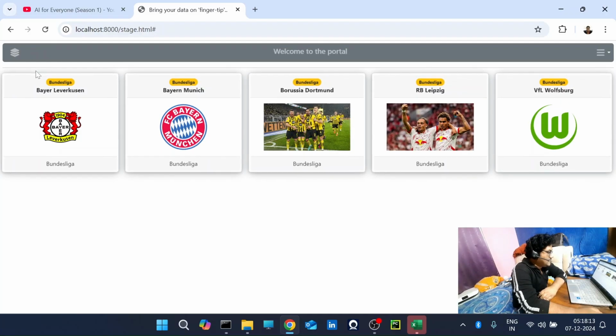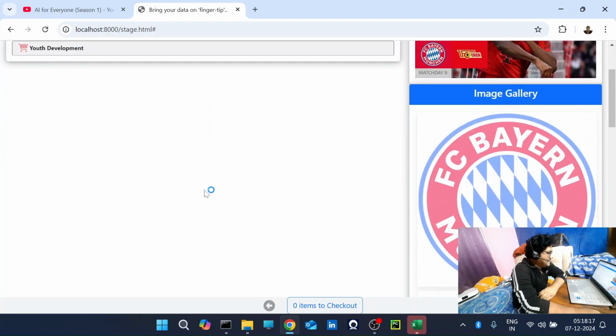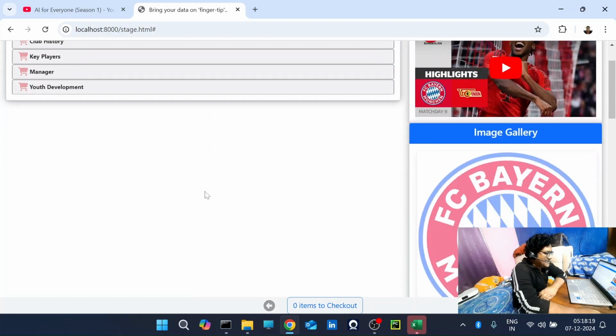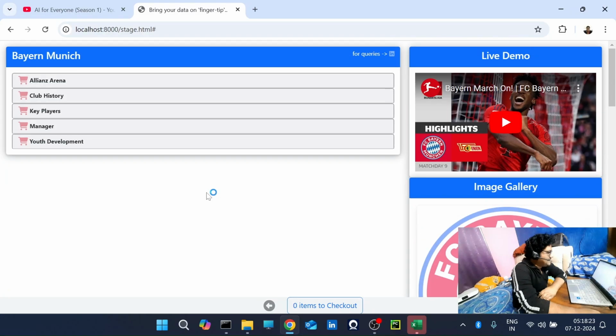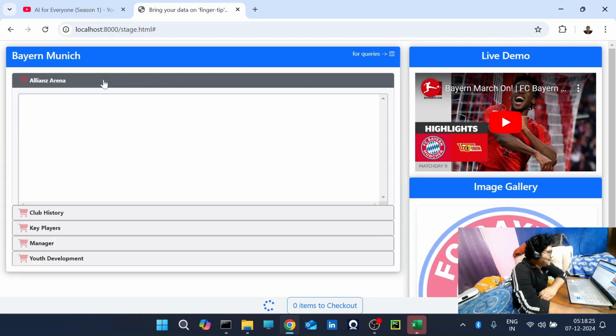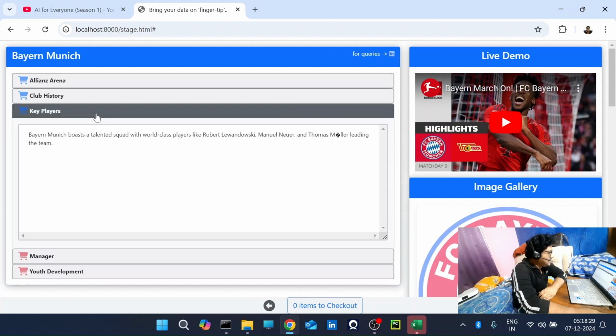Bundesliga. Oh my god. Okay, it took the same picture 5 times. Okay, club history, key players.